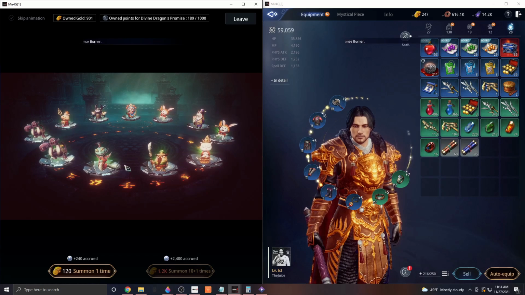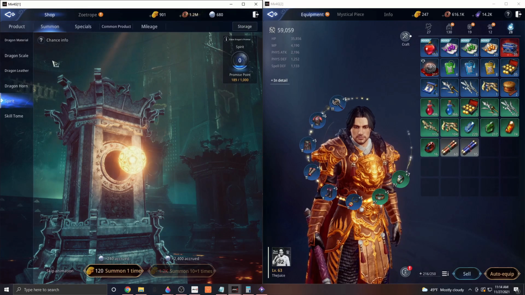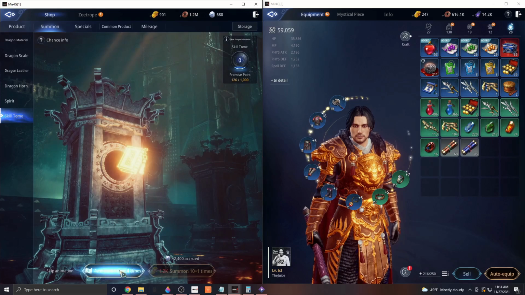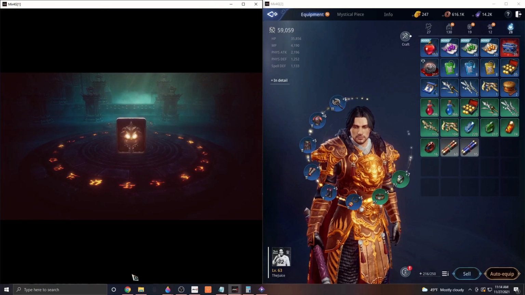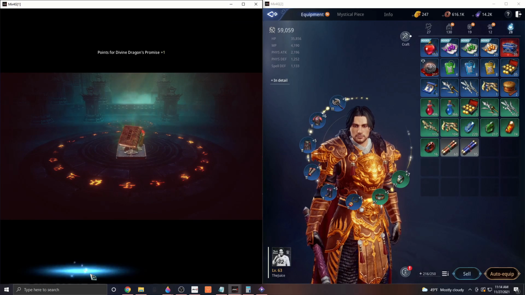Up next, I'd just like to give you some tips. I was really hoping to get some extra badges, XP elixirs, or spirit scrolls, but of course, as usual, I only get those things on my alt.